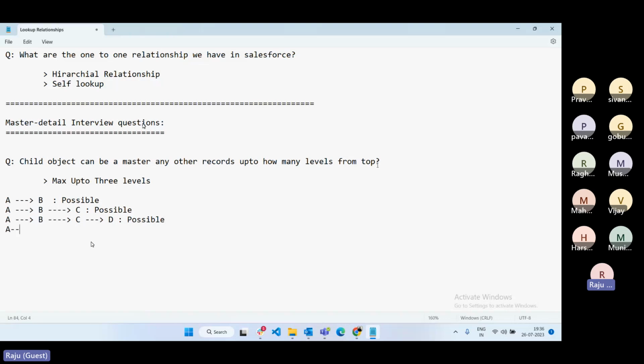Suppose A is the parent, B is the child, and B is the parent, C is the child. Again C is the parent, D is the child. Again D is the parent, E is the child. Is it possible? Not possible. Hope you are clear on this requirement.